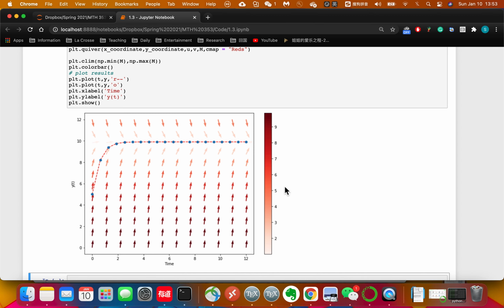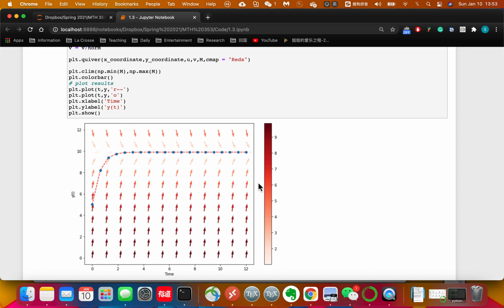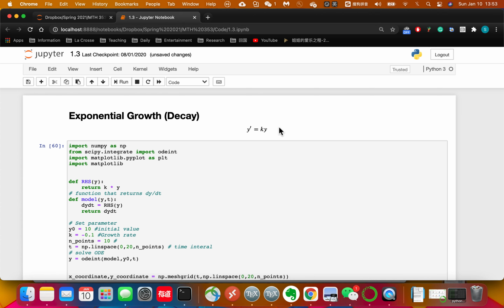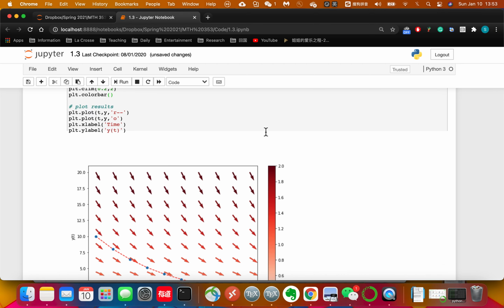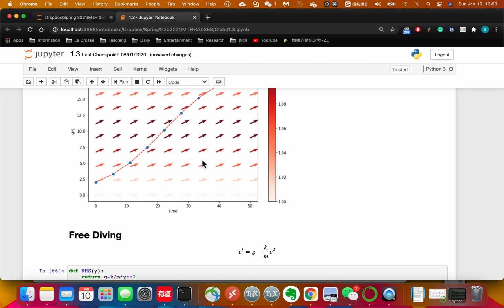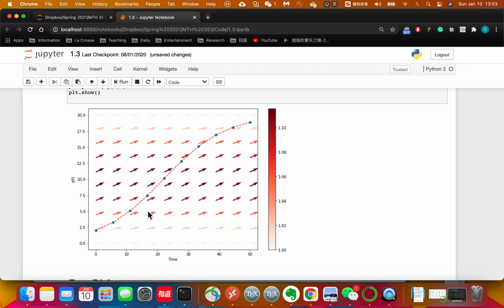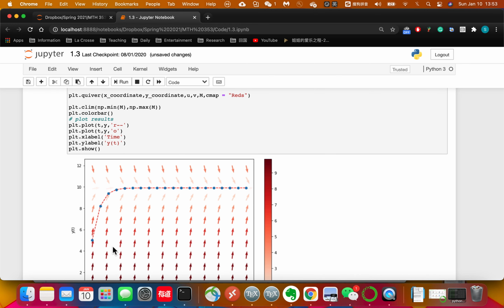All right, that basically is the idea of a slope field. Especially with the help of computers now, if you are given any kind of ODE, no matter what you have here, of course a first order ODE, you can always plug in a number, t and y. And then for each t and y, you can calculate the derivative. Therefore, you can draw a vector there. You put all these slopes together, and you have a slope field. That will give you a lot of information about where your solution is going to go.